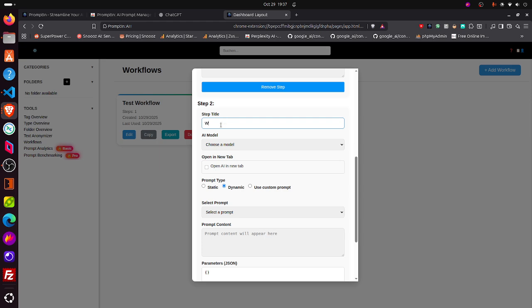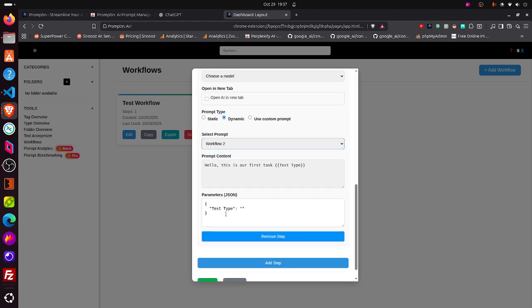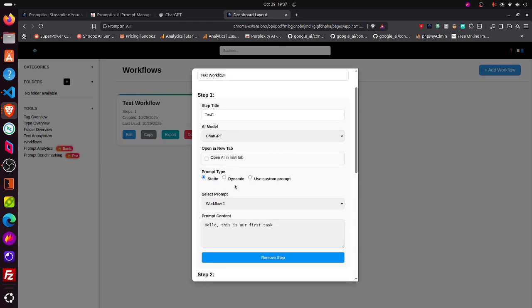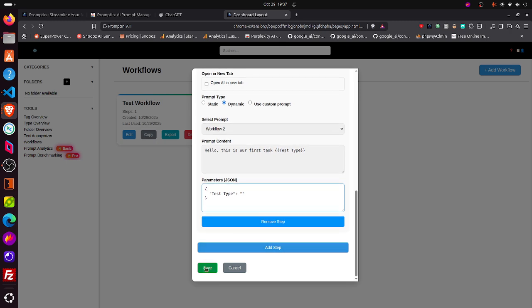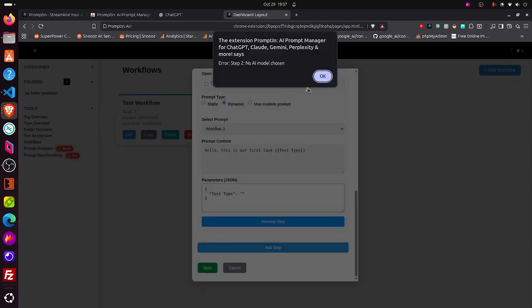When I click here on step 2, for example, I can now select workflow 2, because we have now created a prompt with a variable, otherwise it wouldn't show any prompt. And then you can see here our prompt with the variable, and here was our static prompt. So we save this one.